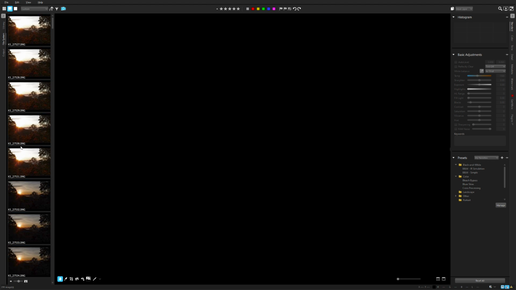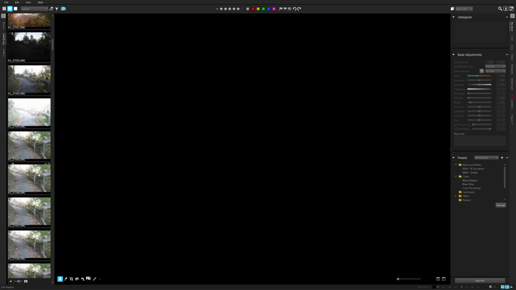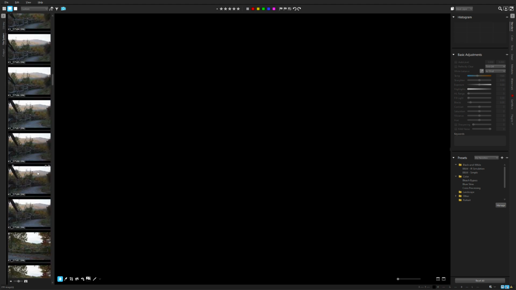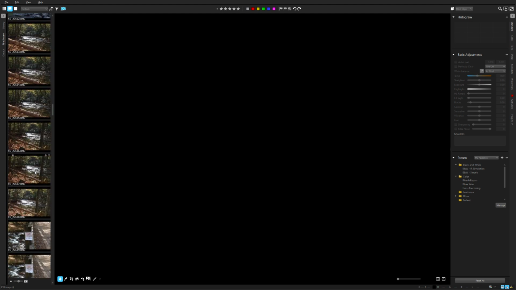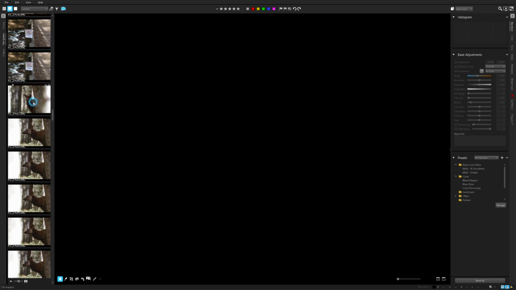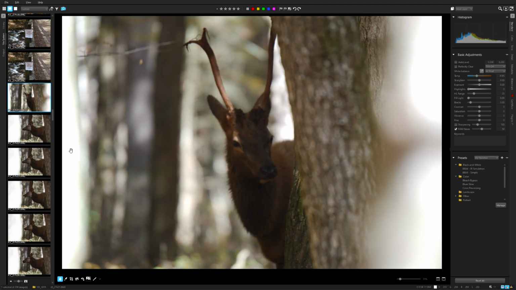Now for this process, because I've shot some landscape and some wildlife, I'm going to go through the wildlife photos real quick to help demonstrate, because I usually keep a lot of the landscape photos and edit those inside Corel Aftershot Pro, so I can edit the skies and the foreground separately.